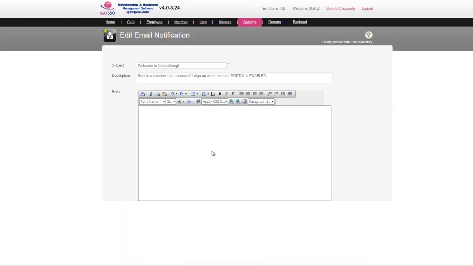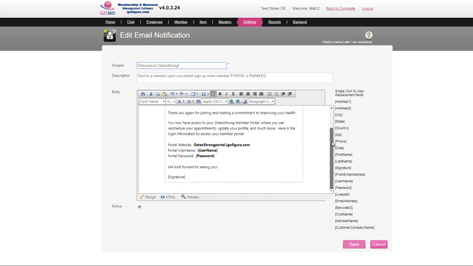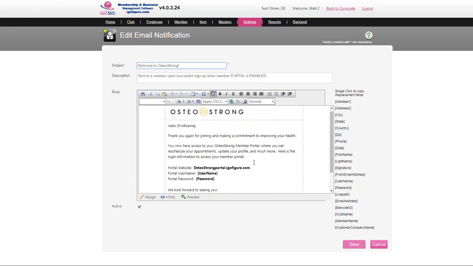All you really need to do is come in here and check the edit box. The text of the email will pop up, and you just click active or inactive. So we're going to check active. Now, one of the things you're going to want to probably do is edit the text of this email a bit to instruct your members what you want them to do. Hey, if you ever need to reschedule an appointment, don't worry about calling the club.